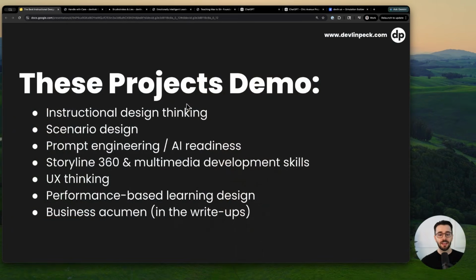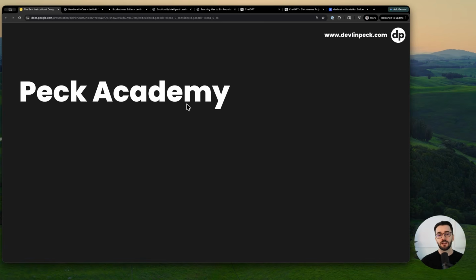They're trying to incorporate scenarios, AI-powered scenarios and role-playing into their learning experiences. A lot of them haven't really figured out exactly how to do that yet. They know it's possible and they want to do it. So if they're looking at your portfolio and they can see that you've solved that problem and you do know how to build comprehensive learning solutions like that, that is going to put you in another category of applicant than people who are still showing the static Storyline courses or maybe some disjointed AI experiences. So I have a strong hypothesis that people who can show this off are going to do very well in the current hiring market. And that is also why we're going all in on this in Peck Academy.